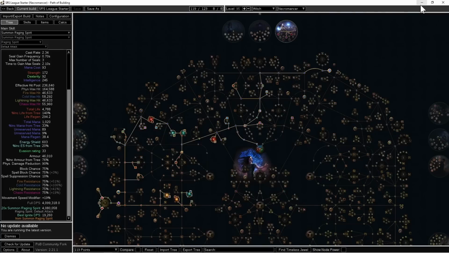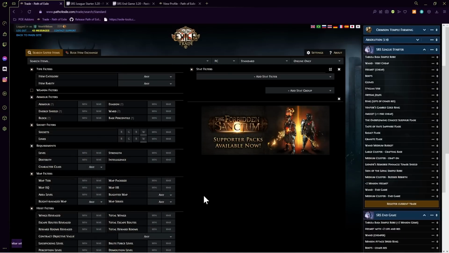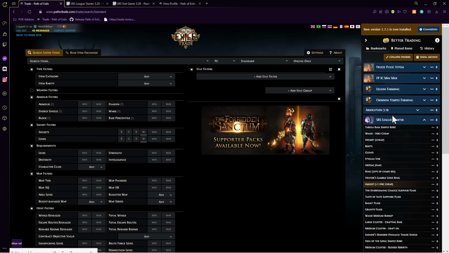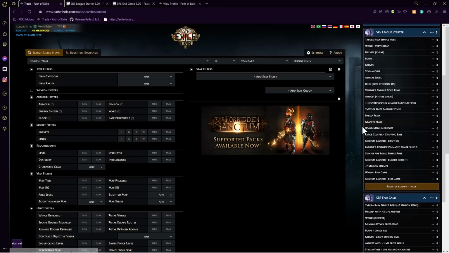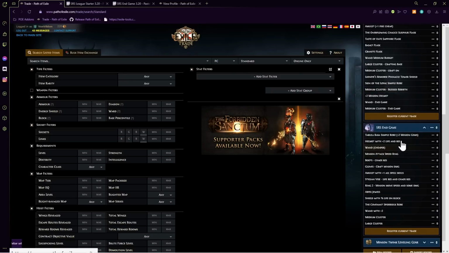Alright, cool. So let's move on to the trade links. Now, I've started to use only the trade links through Better PoE Trading app extension for either Chrome or Opera GX like I have here instead of my normal Google Sheet. It's just too good and very easy to use, so that's what I'm only going to use going forward. I hope you guys don't mind. Now, I've actually got two links for you guys. The first one is the League Starter gear, and the second is some in-game gear options to work towards.